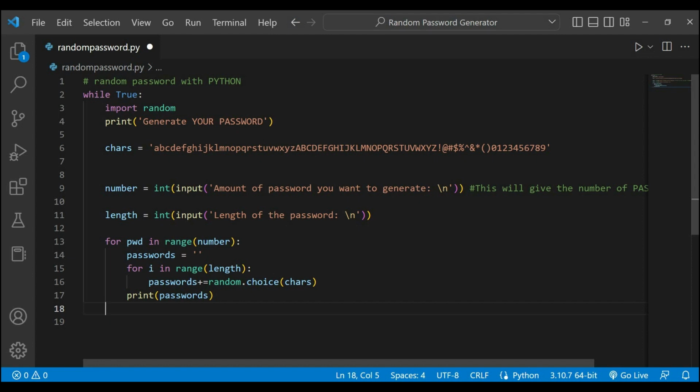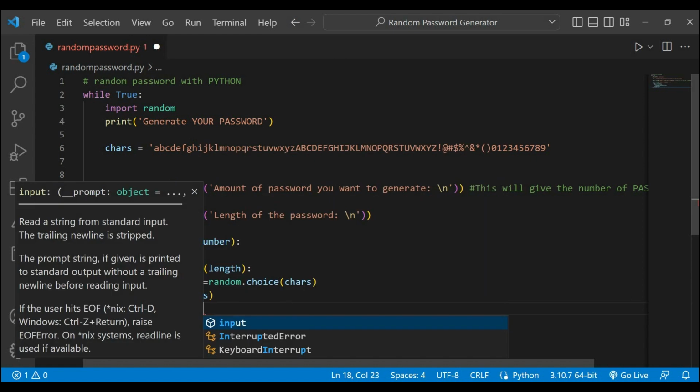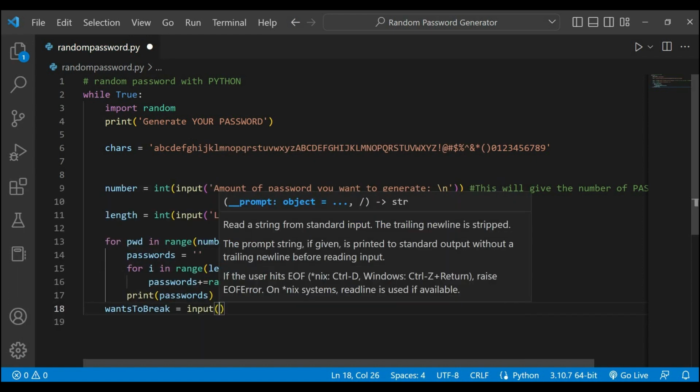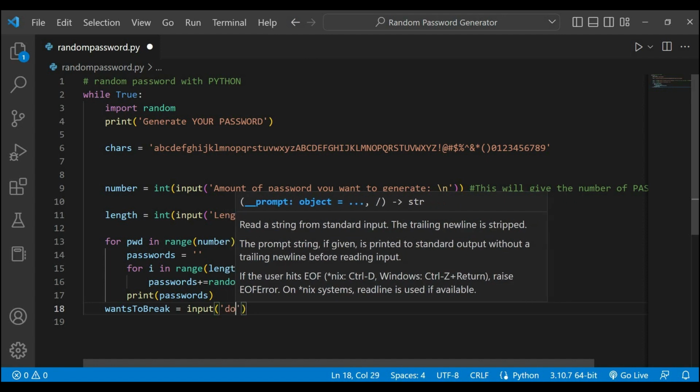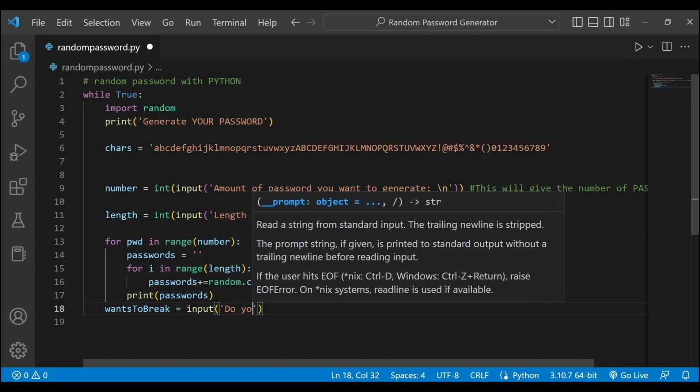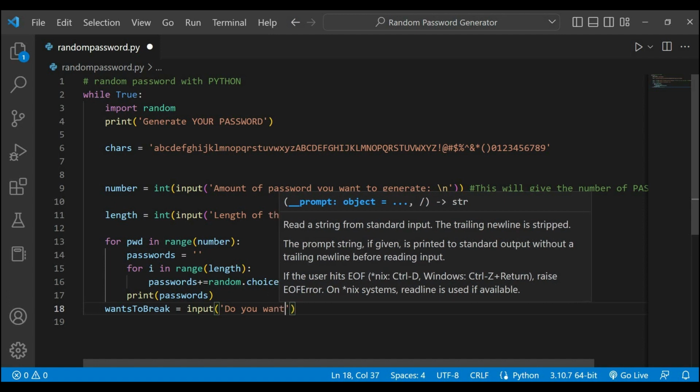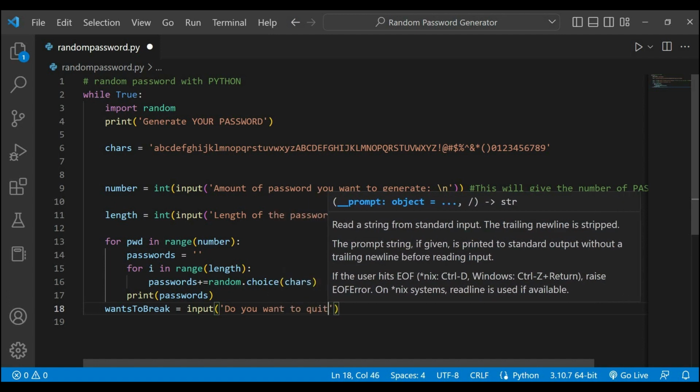Now we also want to break this loop, because if we do not break this loop, it will work endlessly. So we also want to put something for a break here as well. So: do you want to quit?